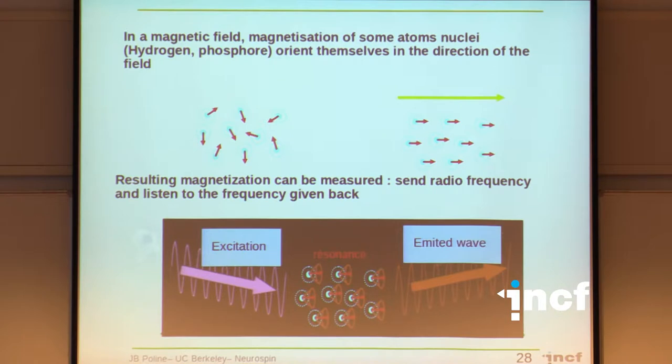You have to go very deep into physics to know the origin of the signal. If you put a head or an object in the magnet, those little magnets are going to align with the big B0 field, so they all go in the same direction. But they also have spin, and if you take a spinning top on Earth, you'll see that the axis of the spin has a precession movement, right? Those protons are doing the same thing. Within this big field, they act like small tops and have a precession movement. That's the origin of the signal.